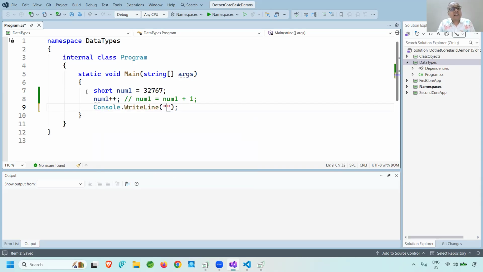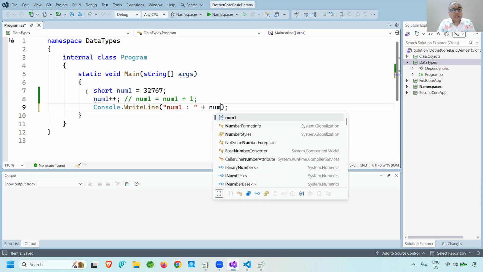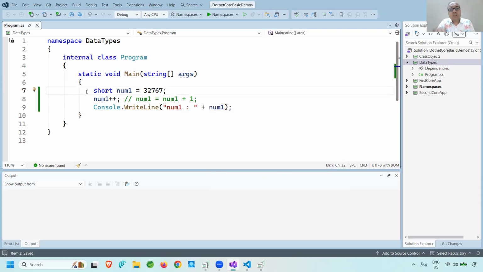Now, if I try to print the value of num1, what is expected? Because 32,768 is not within the range of the short. At this time, you will realize that instead of giving you the result positive 32,768, it will roll over to the negative range of the short, and the result will be minus 32,768.